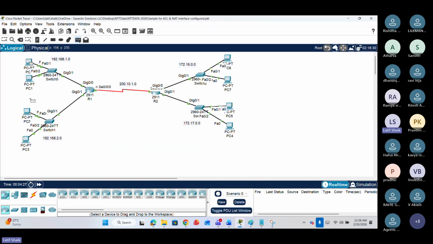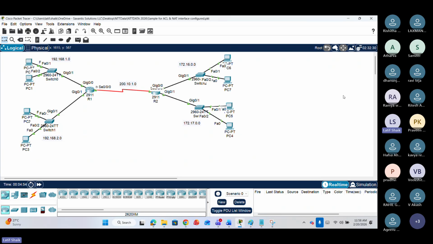Test communication from this PC to this PC. Yes, failed. Successful. Okay, this is same. And from here to here, yeah, successful. From here to here, successful. So the devices from here to there are communicating.